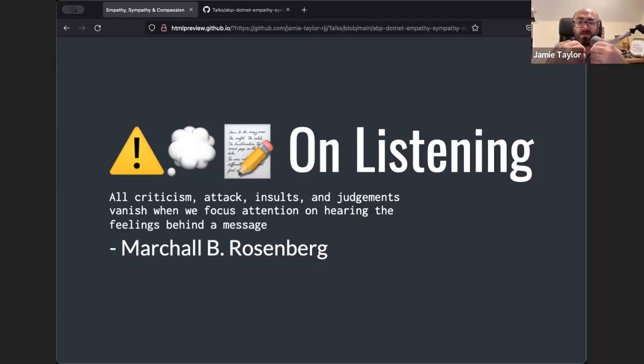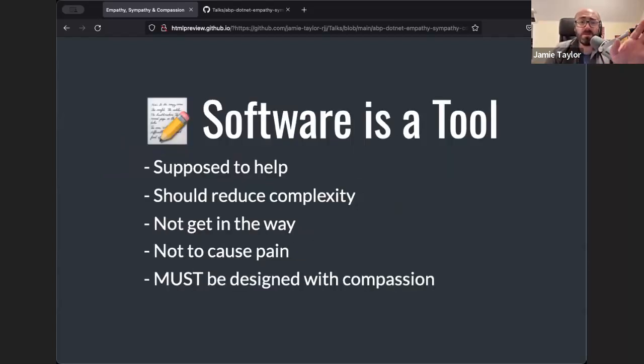Remember, we as software professionals, as software developers, as software makers, technologists in some way, shape, or form, we're force multipliers. When people use our software, our products, what we've created, we can multiply their ability to be productive and effective. We make them look amazing. But the only way that we can make them look amazing is if we understand where they're coming from. And the way that we do that is we need to focus on the fact that software is a tool. This is where the empathy, sympathy, and compassion comes in.